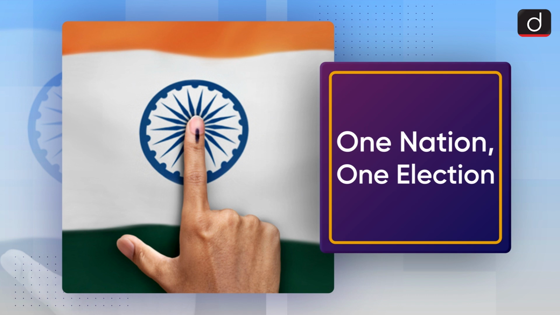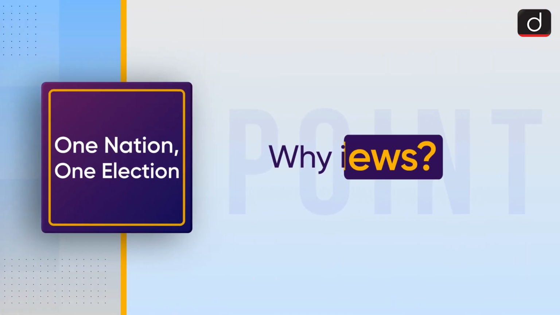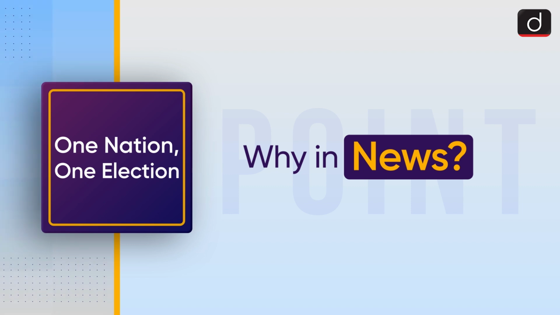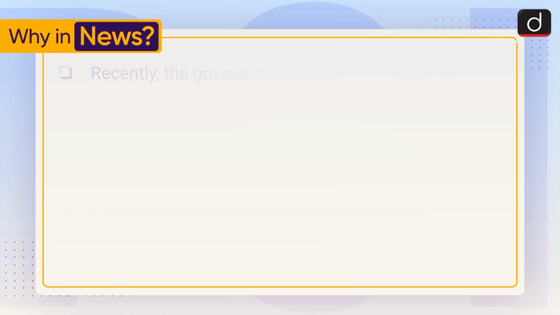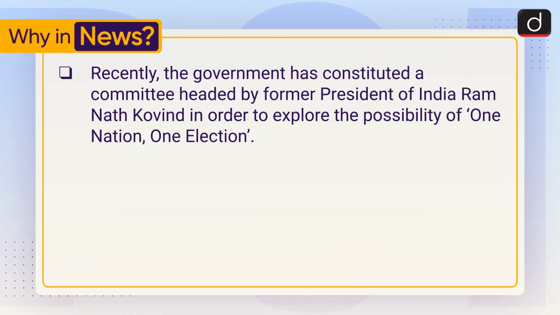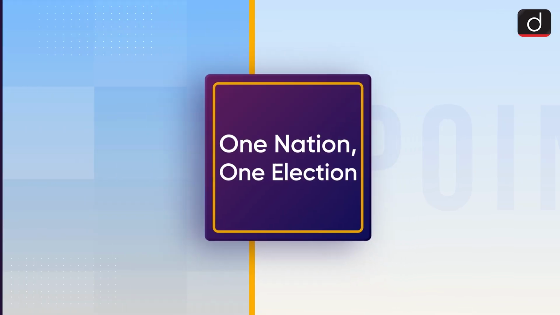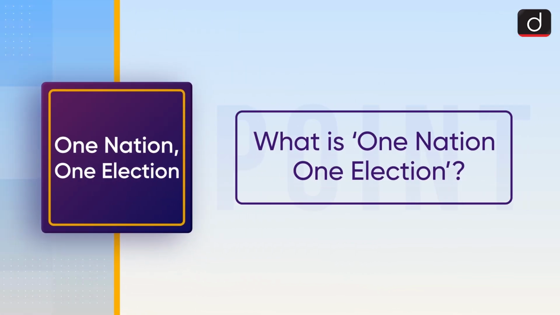Today's topic of discussion is One Nation, One Election. First, let us see why it is in the news. Recently, the government has constituted a committee headed by former President of India, Ram Nath Kovind, in order to explore the possibility of one nation, one election. Now let us know what is one nation, one election.